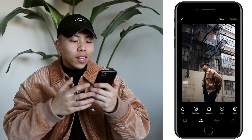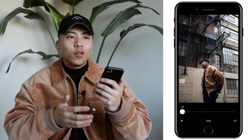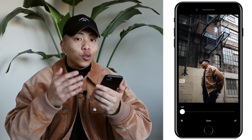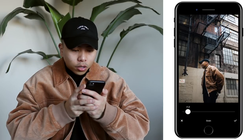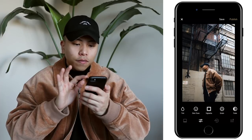For fashion photos at least, I definitely do like to add a bit more grain than I usually do. For other photos, I would probably just do like 1 to 1.5, but for fashion photos I like to add maybe 2 to 2.5 because I like how it adds a bit more interest to the overall photo. So like I said, I'm gonna add some grain, just a little bit more than I usually would, maybe a 2.2. So that would be it for the fashion photo.